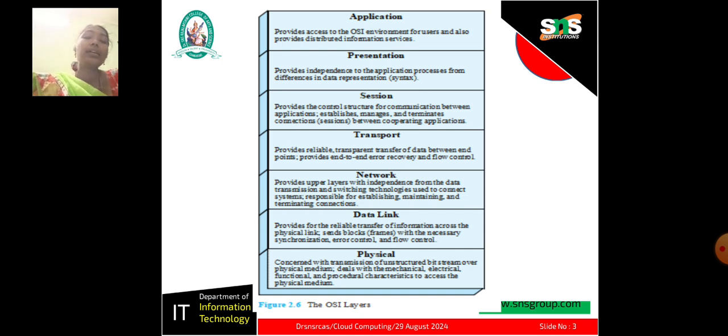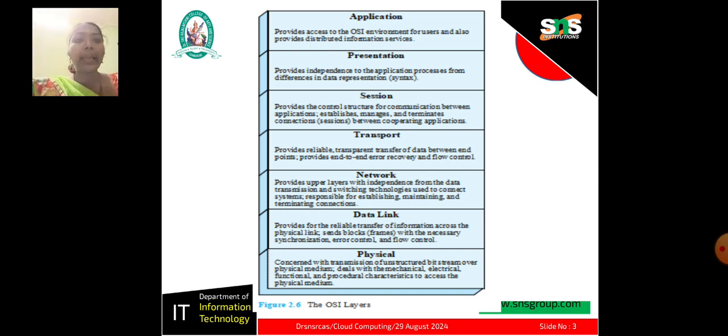After the application layer, we have entered the message, and then the presentation layer forwards it. Then the session layer divides it, and after dividing, it is distributed. So next we are going to send it, that is the transport layer.